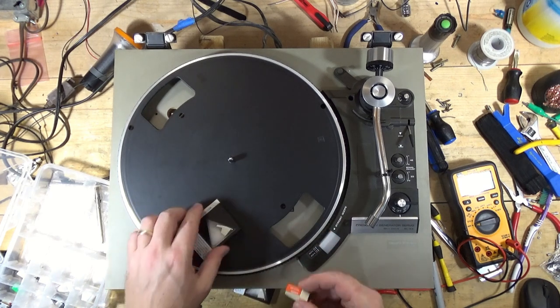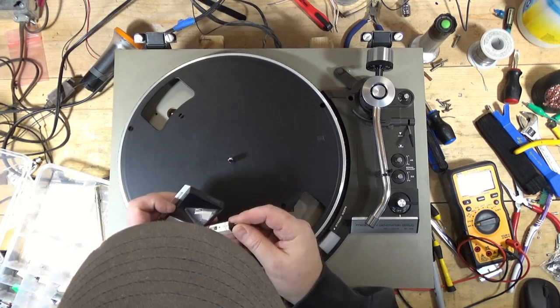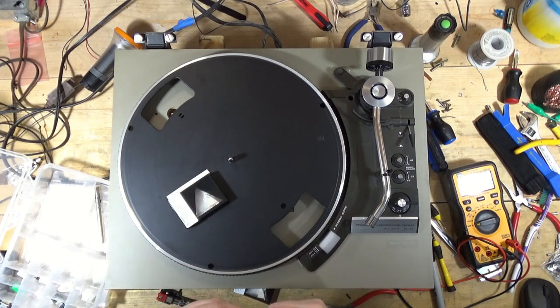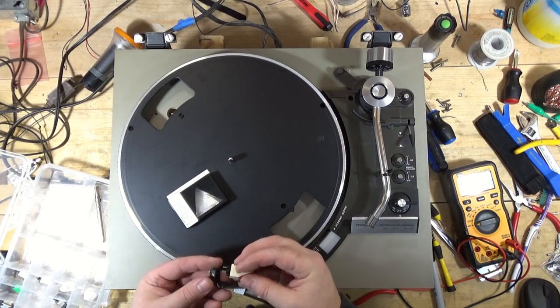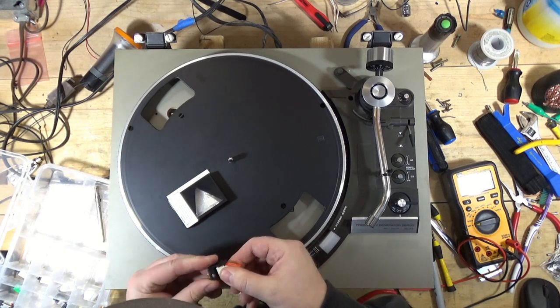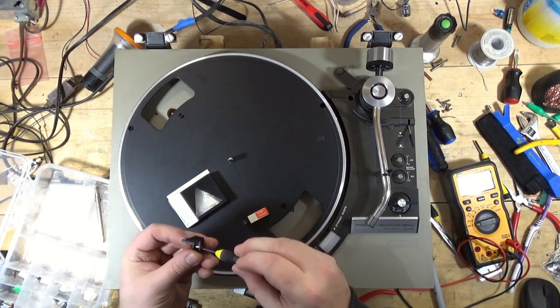Yeah, so I think that would fit on this SS-22-1U. That looks like the same. Yeah, that's the same cartridge. Or the same stylus. So I think what I will do instead is I'm going to use one of these on an Audio Technica mount and pop that on it. Oops. All right, so I'm going to mount this on the head shell and then we will give it a listen and see how it sounds.